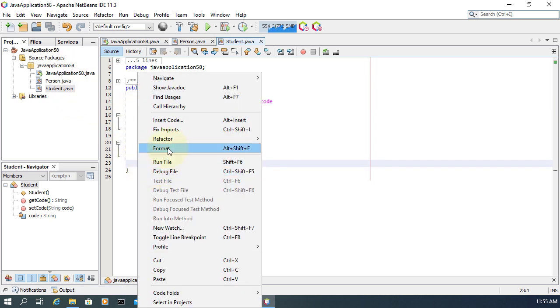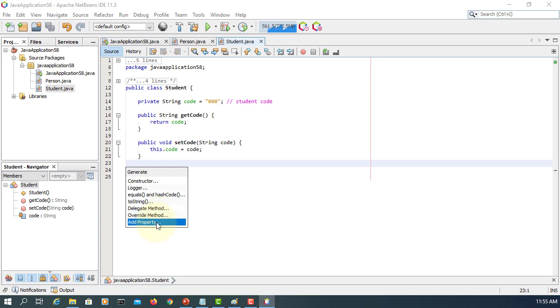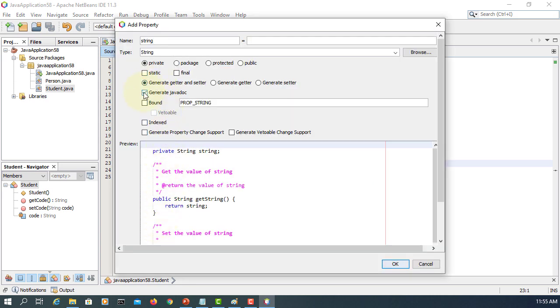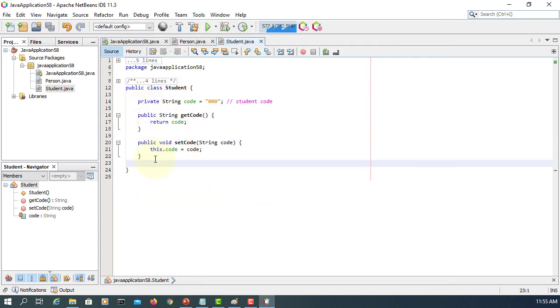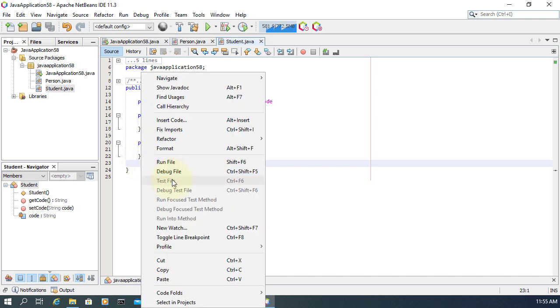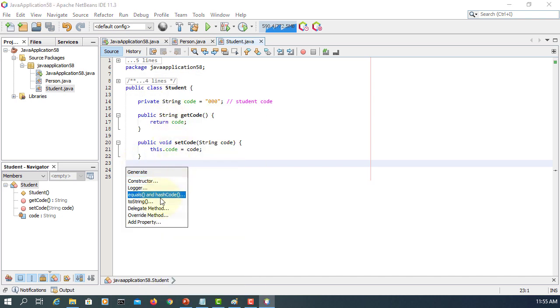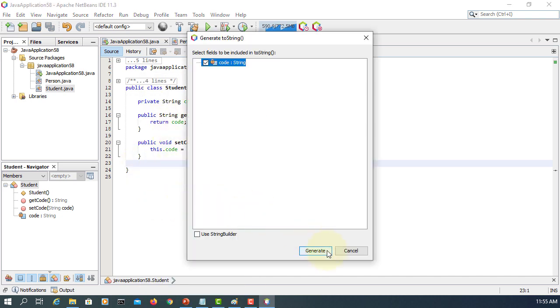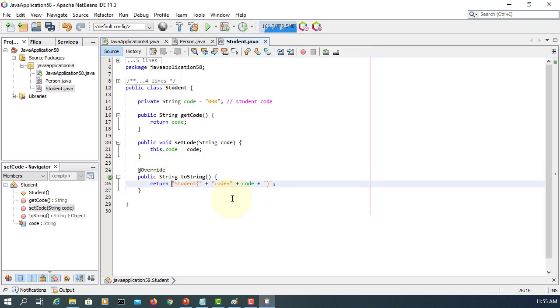Then toString method. Here super.toString invokes the superclass toString method, so that we can print the person's name.